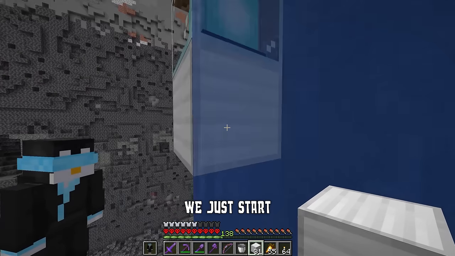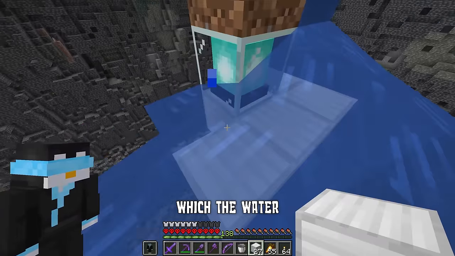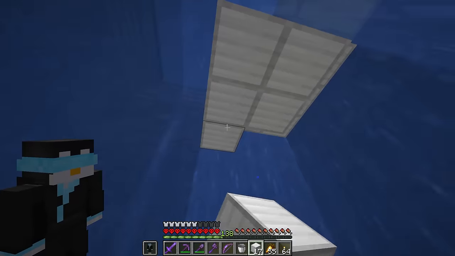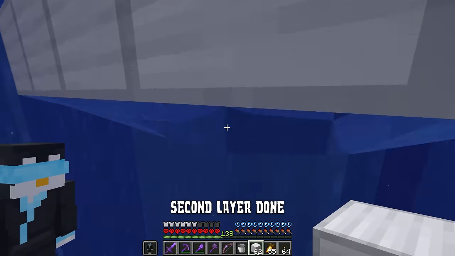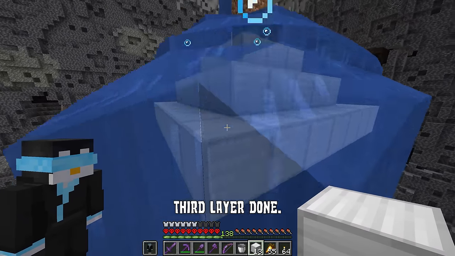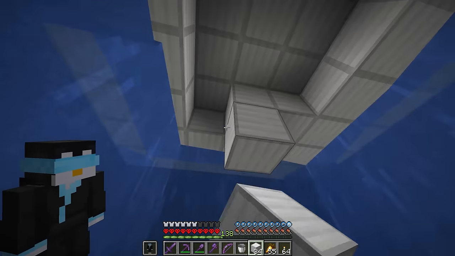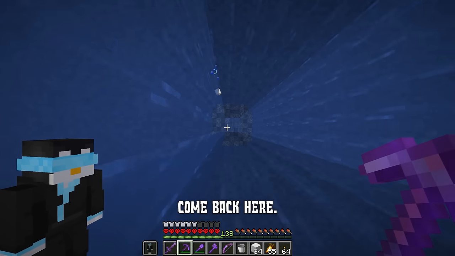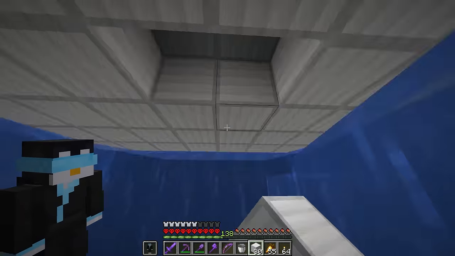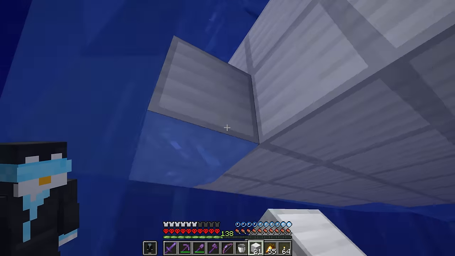And then we just start building out the entire pyramid of it, which the water is going to make super lovely and not annoying at all to do. There we go. Second layer done. Third layer done. I think I need to make a fourth. Oh! Give me- No! Come back here. I think I picked it up. Honestly, I wasn't paying attention. Yeah, I think I picked it up. Please! I'm trying to fly while underwater, please.